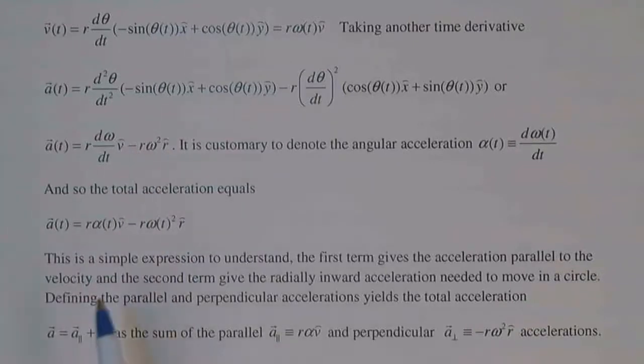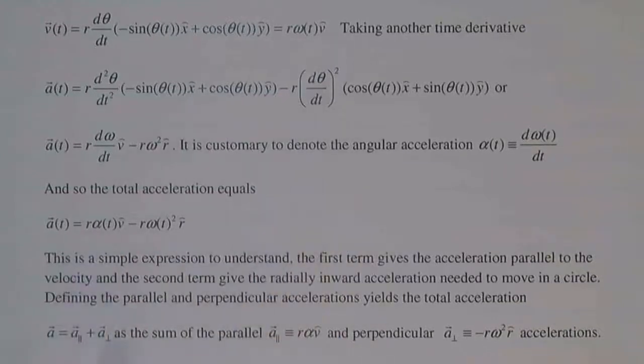Just as I've claimed earlier, we now have a new part which is parallel to the velocity. This is the acceleration parallel, which changes the speed. So it's conventional to define the change in omega with respect to time as the angular acceleration. This is a change in the rate of change of the angle. And so if we look at that, we can write the acceleration as r times the angular acceleration v hat minus r omega quantity squared times r hat. And so this can be recognized as our parallel component of our acceleration and our perpendicular component of our acceleration, just as we had drawn earlier in the diagrams.